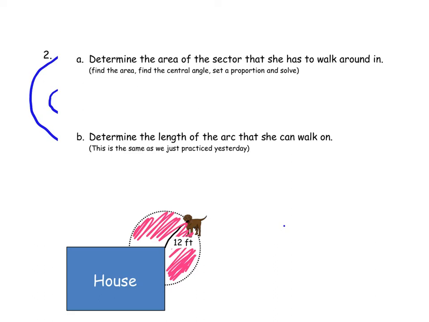All right, so I can find the area of that whole thing. So area equals pi, 3.14, times 12 squared. 12 times 12. Okay, type that in my calculator. I get the whole area. That would even include, like, if the dog could walk over here, in this area here, the whole area is 452.16 feet squared.